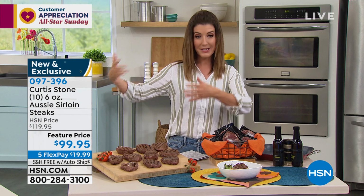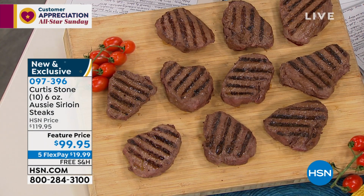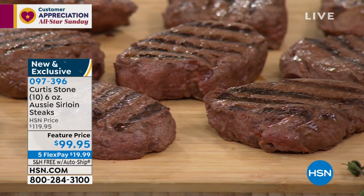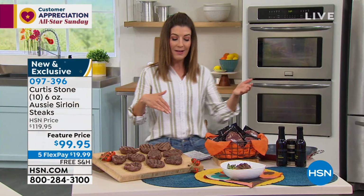You can get 10 steaks every 60 days, every 90 days, just gives you lots of choices. So I love the size of these. These are the perfect size if you're looking for portion control, or if you're looking to follow a certain diet meal or perhaps a nutrition plan. It makes everything easier. Also, you're getting really extremely lean beef that has all the flavor. You will see little to no fat remaining on any of these steaks. And to me, I love that because that's something that I'm always trying to avoid. You can make these into kebabs or chili or tacos. You can just grill the steak and pop it on a salad.